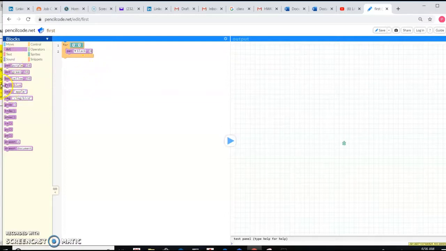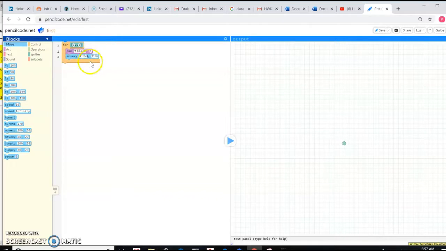Then I'm going to use move XY, so I'm going to go to the XY axis, which is move XY over here. Now it's going to move 150 on the X axis and 0 on the Y axis for now. Then I'm going to use another move XY, and this time 0 on the X axis and then 75 on the Y axis, like that. Then I'm going to make it turn.